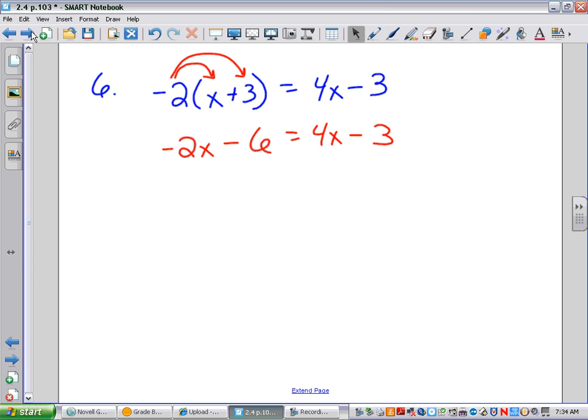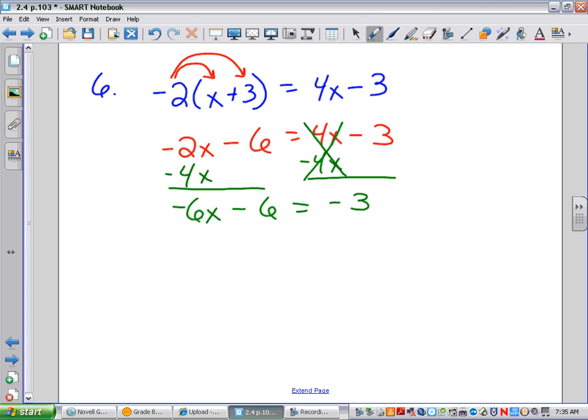Now, looking at the problem, look at your equal sign, find the left side, find the right side. I would start off maybe by subtracting the 4x. That allows me to x these out. Now let's simplify. Negative 2x minus 4x over here would be this minus 6x. Again, negative 2 minus 4. Bring down the minus 6 equals, that would have to be a minus 3.